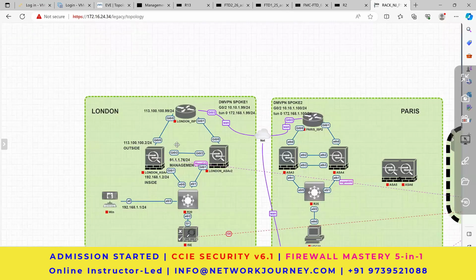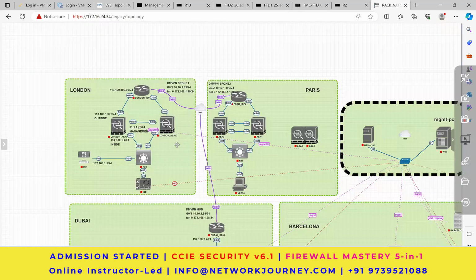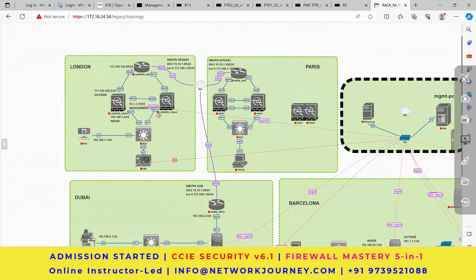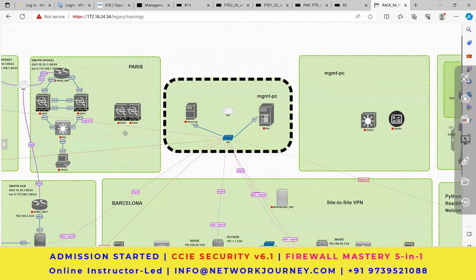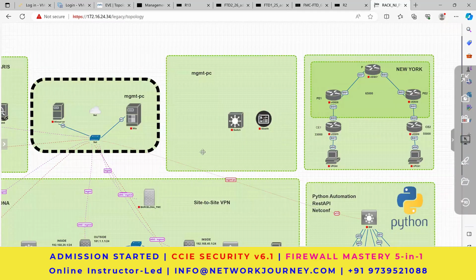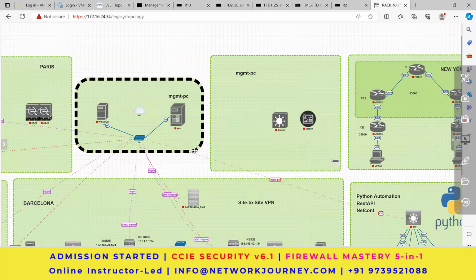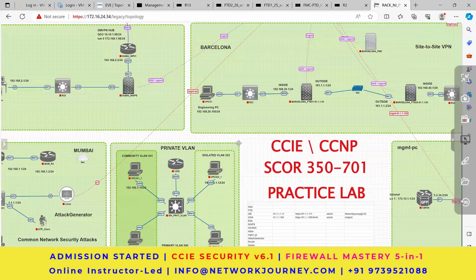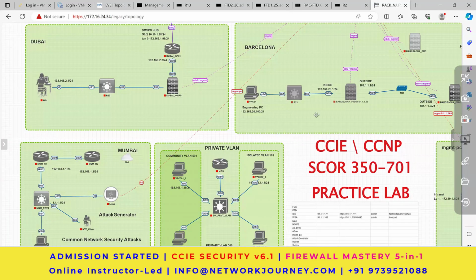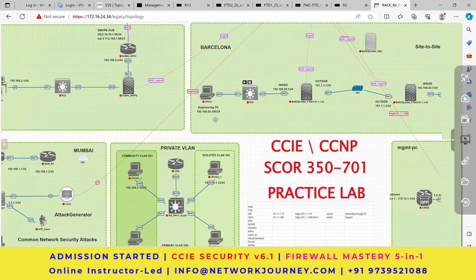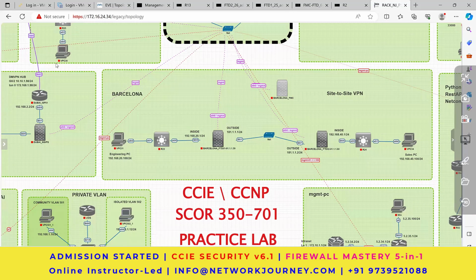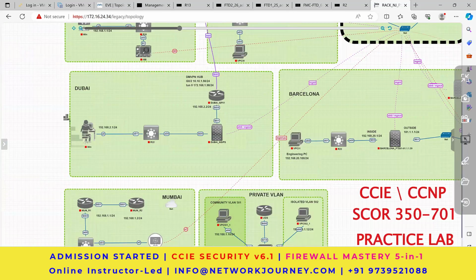So you have ASA, you have Firepower, you have FMC, you have a management PC, you have an AD server, you have Stealthwatch, you have the NGIPS devices, right? So you name the devices, we have it in the CORE paper. We have ISE in this. So why did I add so many nodes which may not be needed in the CORE paper?